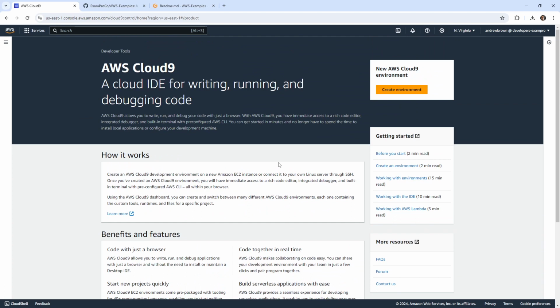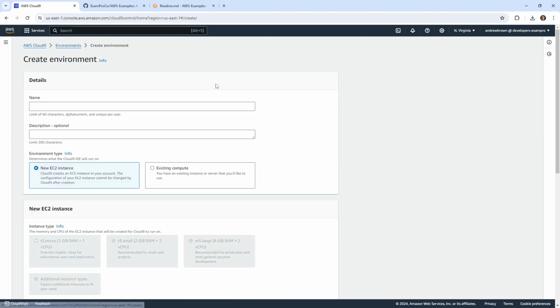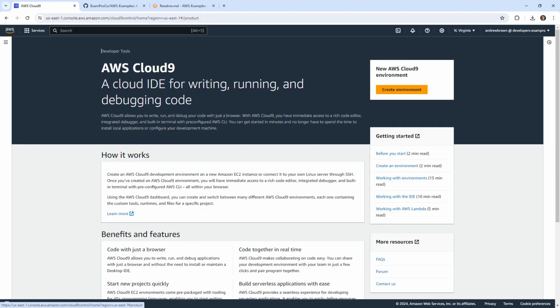It doesn't allow you to have the same amount of plugins as something like VS Code using Gitpod or GitHub Codespaces. But if you just want to keep everything within the AWS ecosystem, you can definitely utilize it. So what we'll do is we'll first create our environment here using ClickOps, and then we'll see if we can automate it using CloudFormation. So just make your way over to Cloud9.